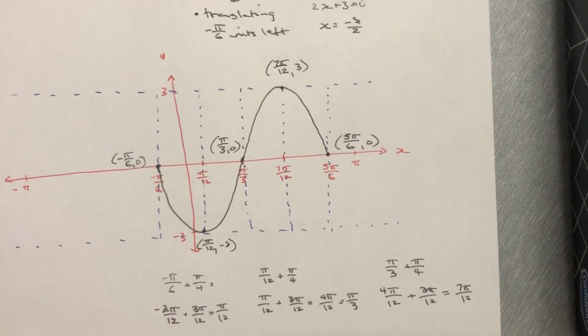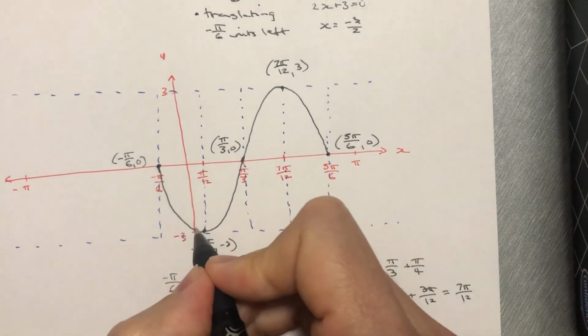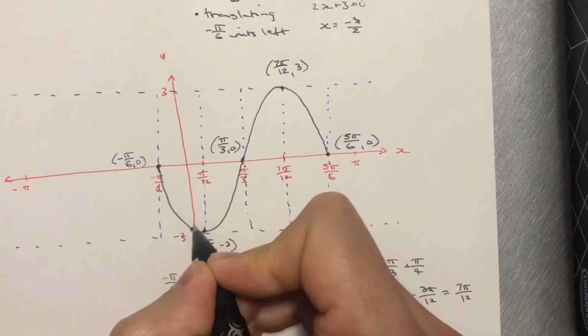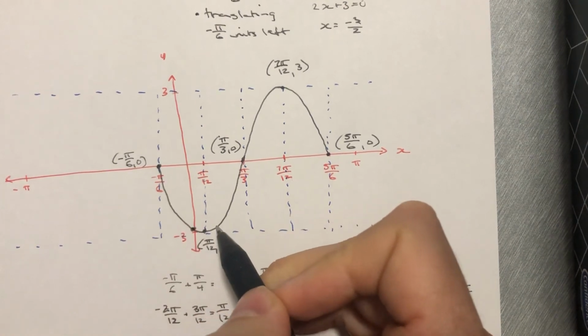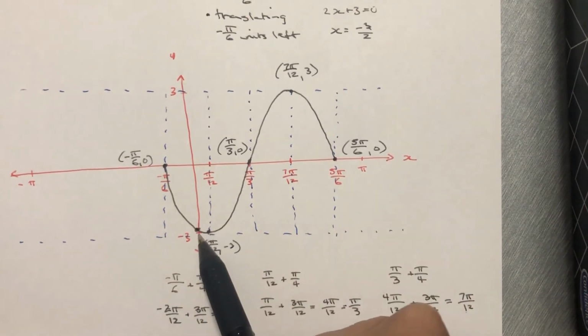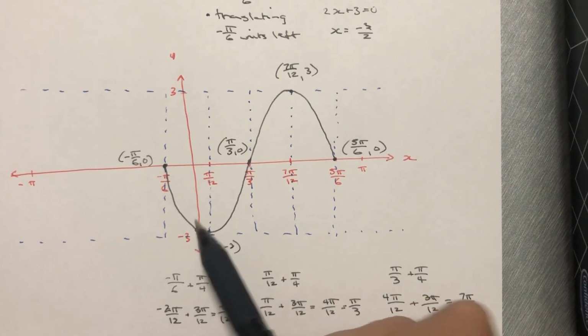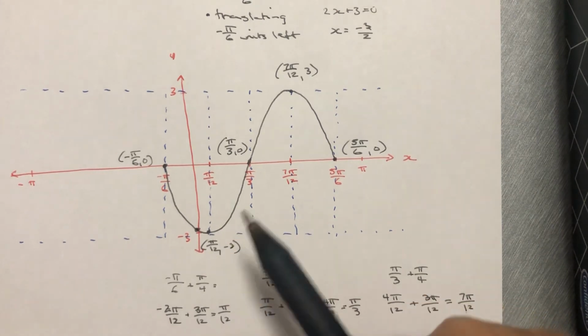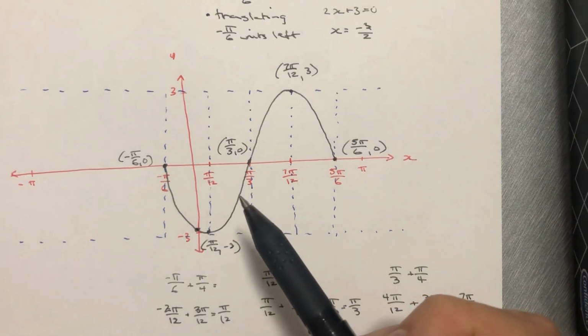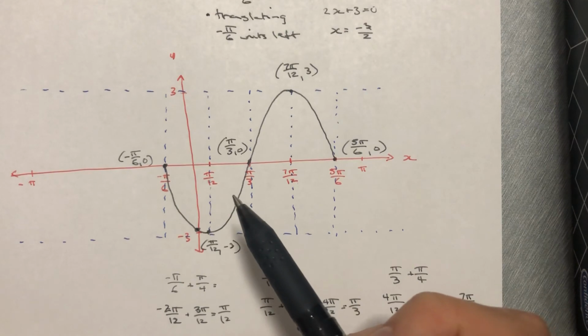Okay, so we've almost got all key points. The only thing that we don't have is our y-intercept, which is just here. Now, it should probably be a little bit higher, but I may have drawn it slightly wonky. That's okay. We can still see that there's a y-intercept there. So the way we find a y-intercept is the way we find it in any other graph as well. So we're going to take our rule and just make x equals 0.